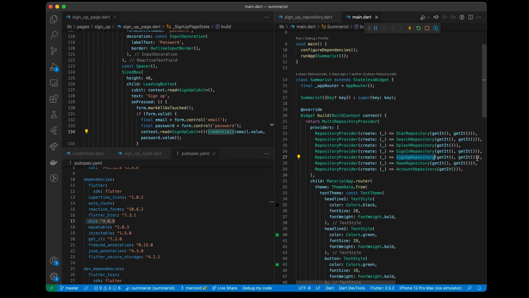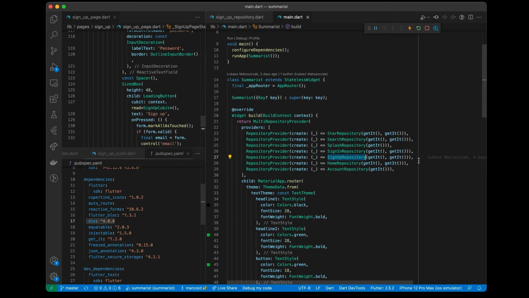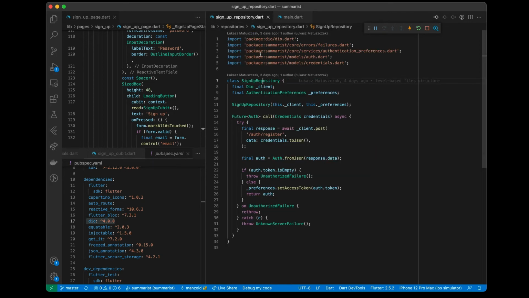All right. And I see that the signup repository is indeed being instantiated here. And here, the constructor function is being called with 2 arguments.